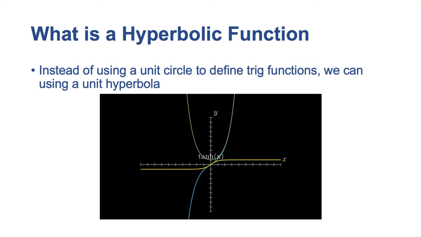And basically with these hyperbolic functions, instead of using a unit circle to define these functions, we use a unit hyperbola. If you don't know what a hyperbola looks like, it looks something like this. It's like a double parabola almost, but they're not the same shape. It's going to look like that, and you can rotate it around. These can come closer and farther apart, and they can stretch and squish. So there are a lot of different ways we can manipulate a hyperbola, but these functions revolve around a plain old normal unit hyperbola, which is not what I've just drawn here. This is just a random hyperbola to show what it looks like. But we will get into the conic sections later in the course.